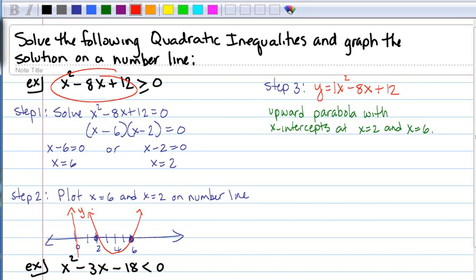And then I'm going to ask myself the following question. Because we really want to know where this is greater or equal to 0. Right? That was our original question. So I'm going to ask myself, where is y greater or equal to 0? And if you look here at this graph, if I look at 7, for instance, the value at x equals 7 is positive. That's a positive y value. X equals 8, it's also positive. In fact, anything bigger than 6, y is positive.